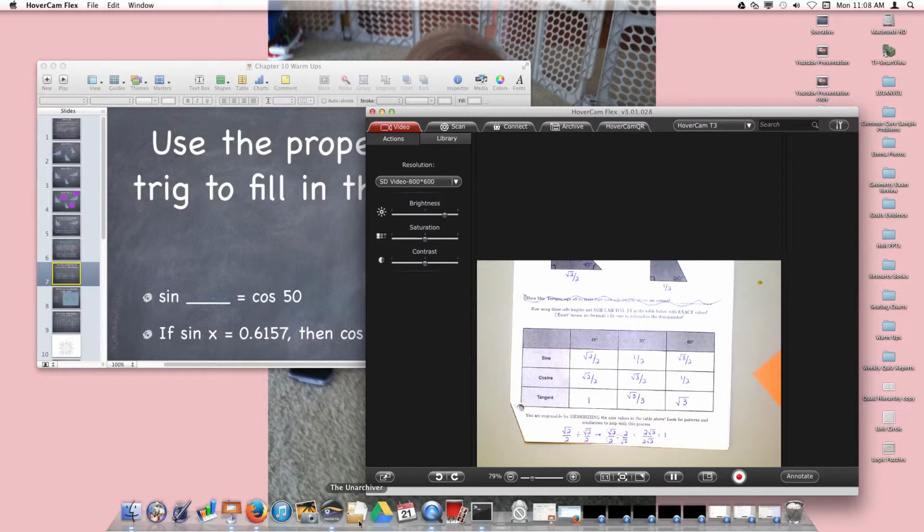So I should be able to say cosine of 45, and you can say square root of 2 over 2. It will not be written in a table for your quiz. I have a lot of people who just memorize the table, like how it's laid out. It's going to be me throwing questions up on the board, and you're going to have like 10 seconds to answer them. So I'm going to say sine of 45, and you're going to have to be able to say square root of 2 over 2. 10 seconds is an exaggeration, but it will be timed.